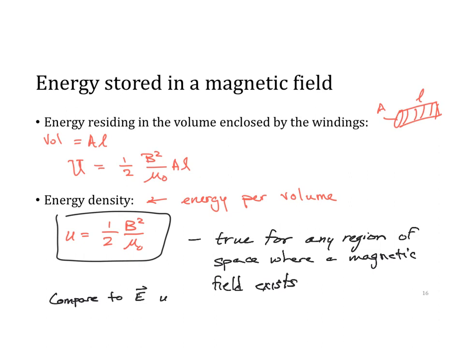So our electric field energy density looked like 1/2 epsilon 0 times the magnitude of our electric field squared. If you go back to those notes, you can see that the form is pretty similar, right? In this case, we have 1 over mu 0. In that case, we just had epsilon 0. And again, if the region of space is something other than free space, that mu 0 is going to become a mu that has to do with the permeability of that material, in the case of magnetic fields.